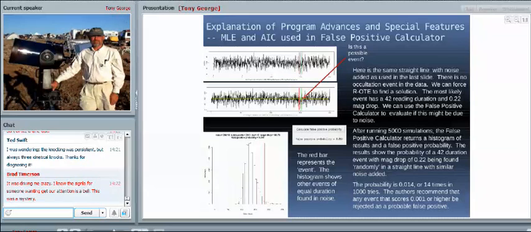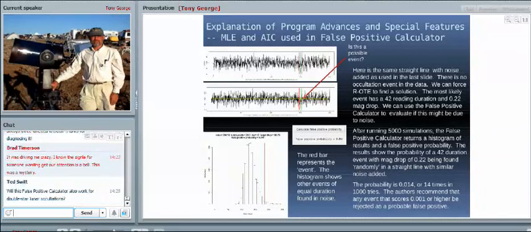So we can find something if we really look hard, but is it real? So we've set up a false positive calculator, which is a process of running a straight line with noise equal to our light curve noise. We add noise to it, and then we analyze for events that are 42 durations long and all possible mag drops. And it gives us a histogram in the bottom left corner, which doesn't show up very well on my screen and may not on yours as well.